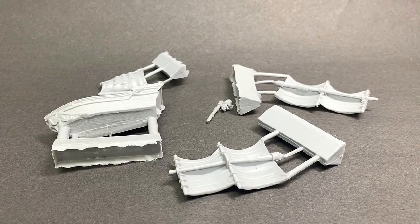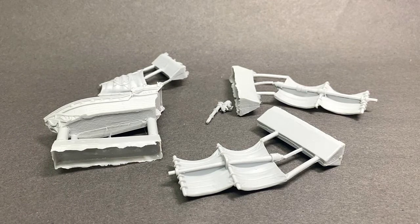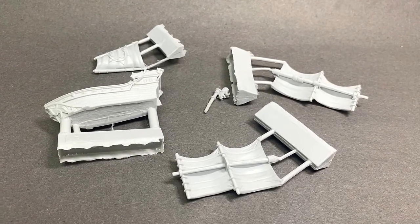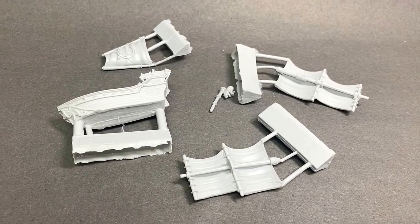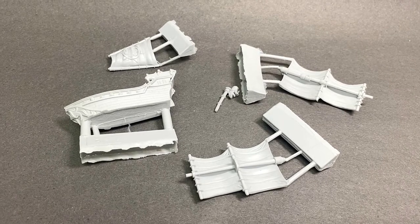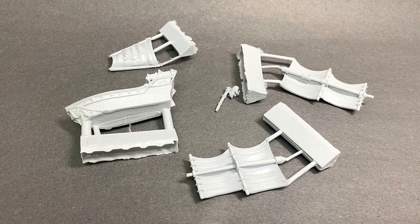This model comes in five pieces and as you can see here, it pretty much breaks the ship down into its simple parts. There's a hull, a bow sprite, the main mast, and the secondary mast with an aft mast as well. If it looks like a simple kit, you're right. This model is very simple to put together, and I think the folks at Mantic are pretty confident about this because there are no instructions on how you put the model together.